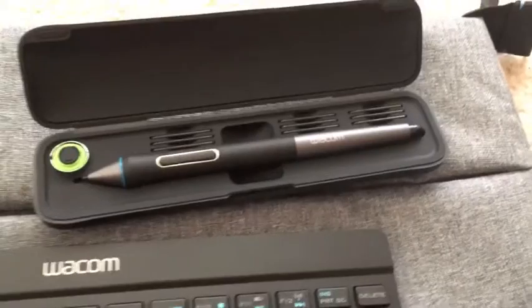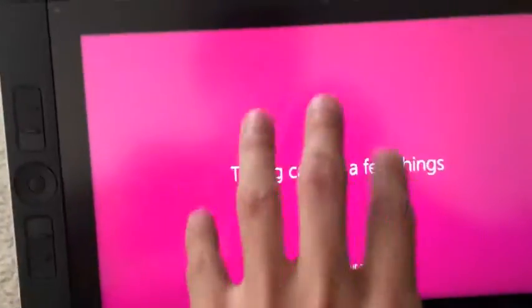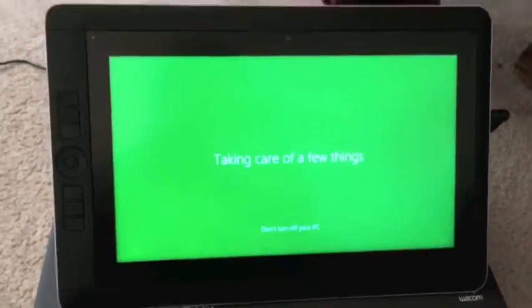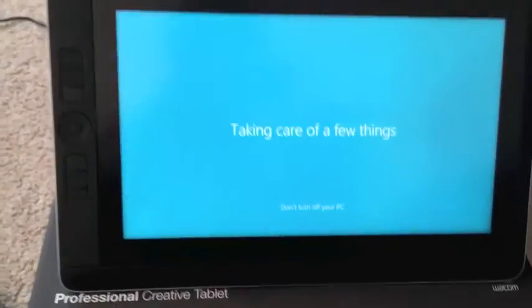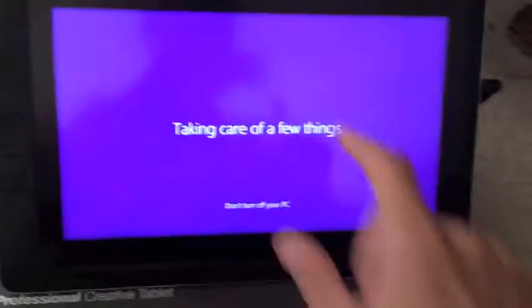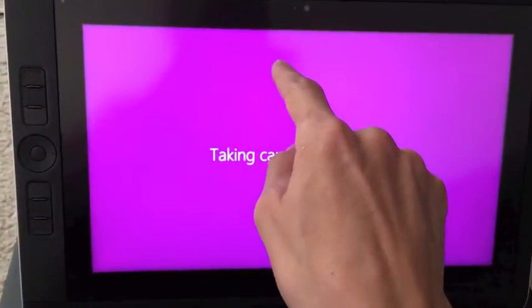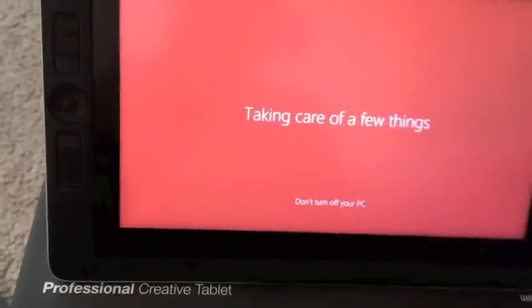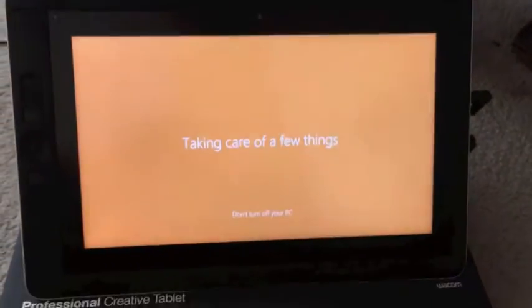In the meantime, what can I do? Oh, I tried to type using this. And I found that using my fingers is so much more intuitive and user-friendly. And also, it's like a regular keyboard, so when I copied and pasted, I just do Command-Copy, Command-Paste, or Control on PC. So that was very easy to use. You can press two buttons at the same time. It's just like using a regular keyboard. It's not like the Apple keyboard, where first I was clicking it and holding down, waiting for the copy to pop up, and I'm like, what happened? I can just do it like a regular PC, which is nice.